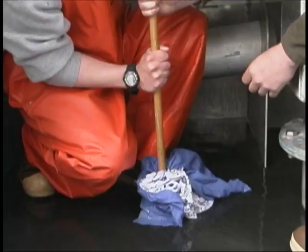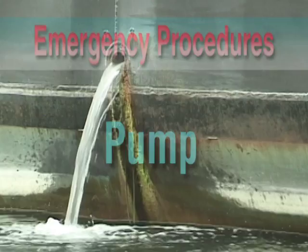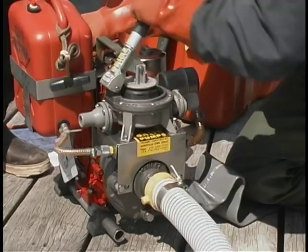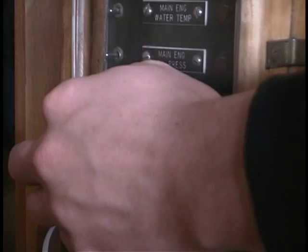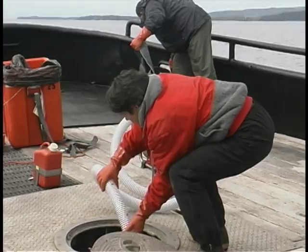Crew members should be assigned to put all dewatering, bilge, and hand pumps into operation. A bilge pump is not designed to pump large amounts of water. You may be hours from Coast Guard or other assistance. Invest in a large capacity emergency dewatering pump. It can be a good supplement to your normal array of 12-volt, 120-volt, belt-driven, and hydraulic pumps. Be sure the dewatering pump has sufficient intake hose to reach any potential flooded area of the vessel from the deck.